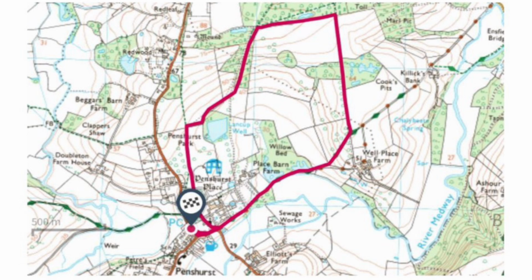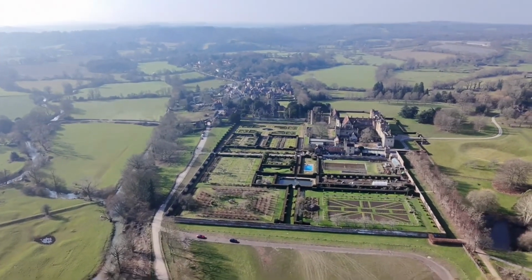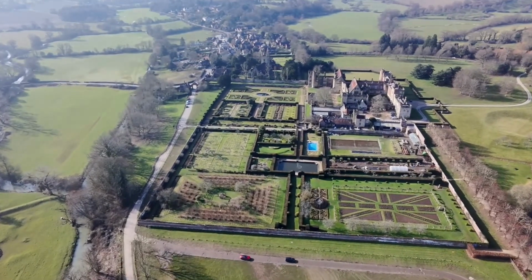I think it really goes around the estate of Penshurst Place, which I believe was built in about 1600, and I think it's owned by Robert Sidney or something. Anyway, correct me in the comments. I'll put it up in the video who it's by. And I believe this pub was a part of the estate. Penshurst Place, I believe, was essentially a very large hunting lodge, because all of that ground of Penshurst was bought as hunting ground, and the estate was built on it then. But anyway, so off we go.